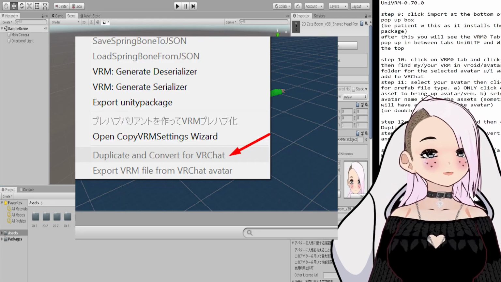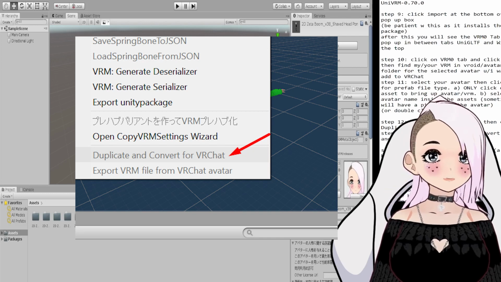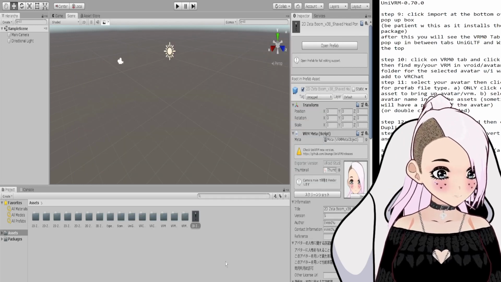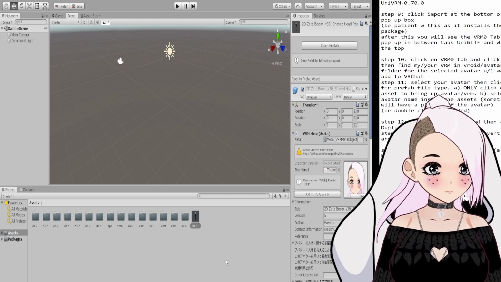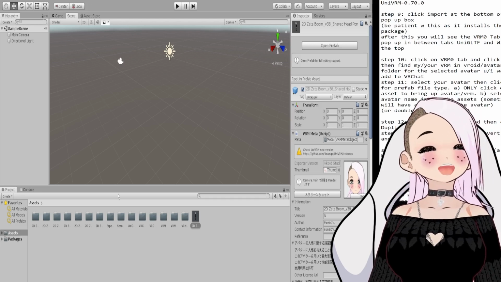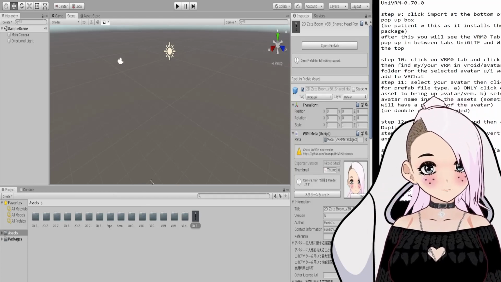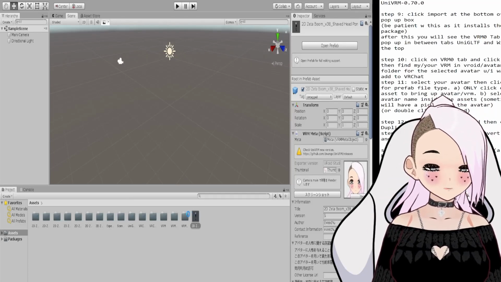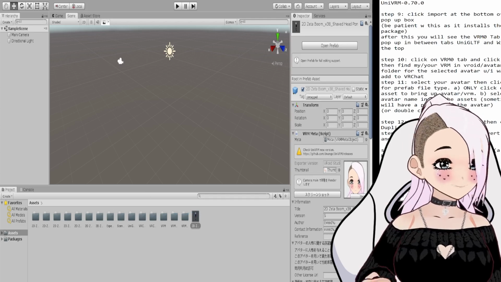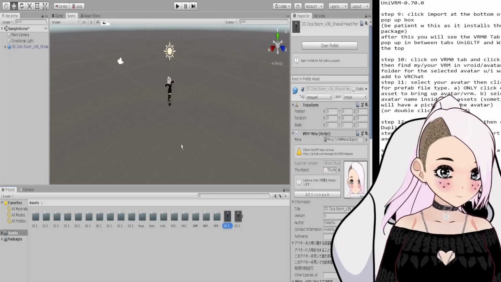This is going to bring up a window. We don't need to change anything in here. So we're just going to click duplicate and convert. Easy peasy lemon squeezy, right? So now we're going to make sure that we select the prefab. It's going to do its thing with loading and such. And look, we're starting to show up here.